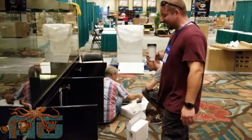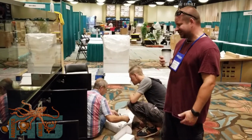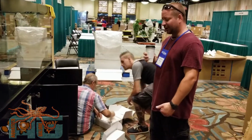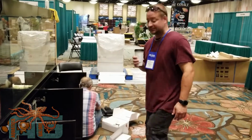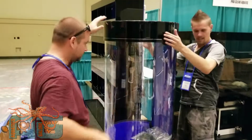Doing the plug and play on the 10-foot tank right now. It's probably going to take about 30 minutes to an hour to get this plumbing set up. It's a pretty quick thing. Like I said, just bring a bunch of friends to get it in place. Once it's in place, your wife could set it up for you. So, real excited to get this booth up and going.